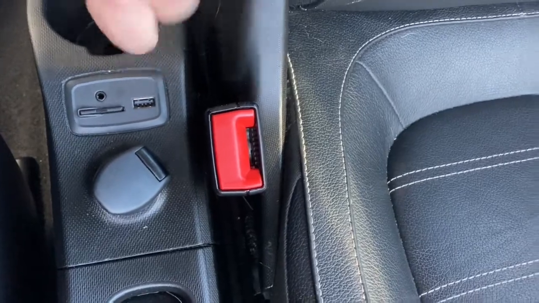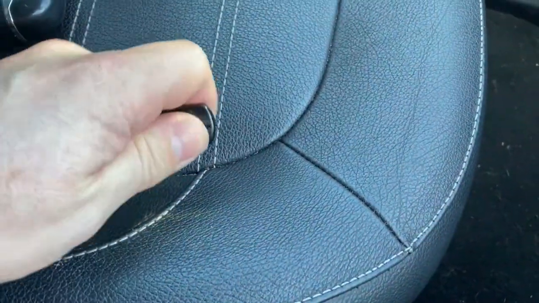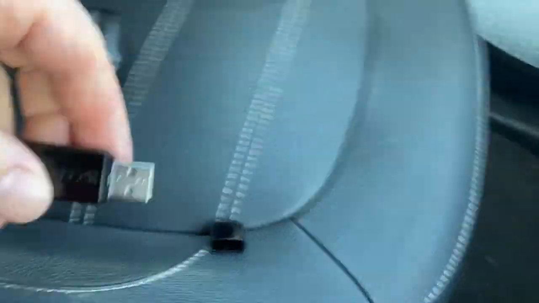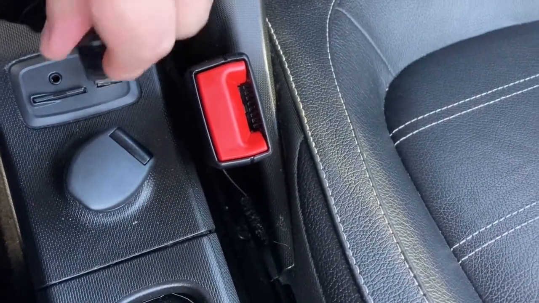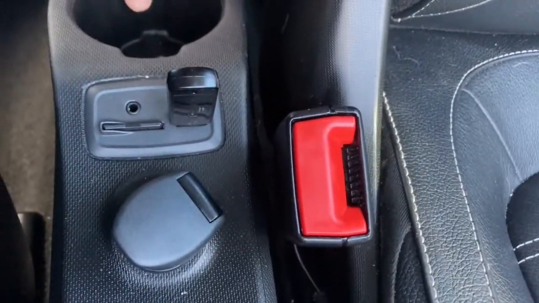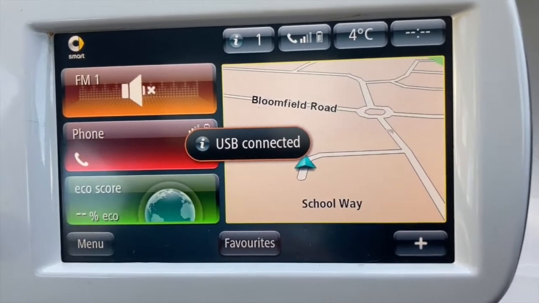Now in the new little media hub, there's a video on how to install one if yours is damaged or broken. You take your USB stick with the software on it, slot it in, and immediately look at your display on the smart car, and you'll see it's recognizing the USB stick.